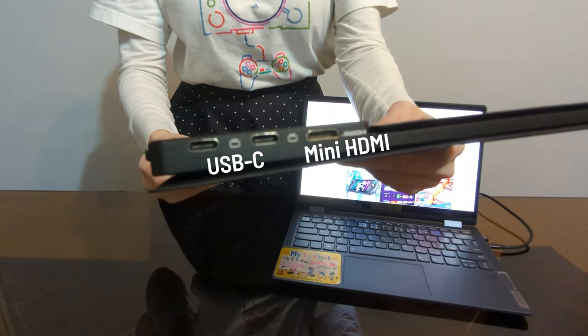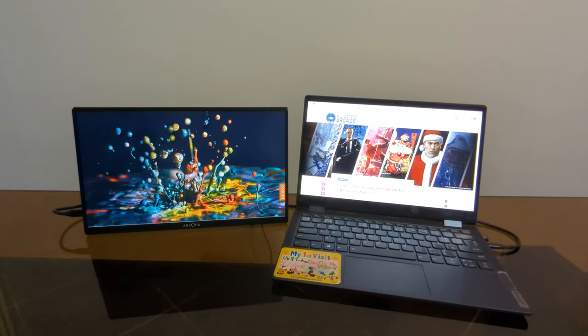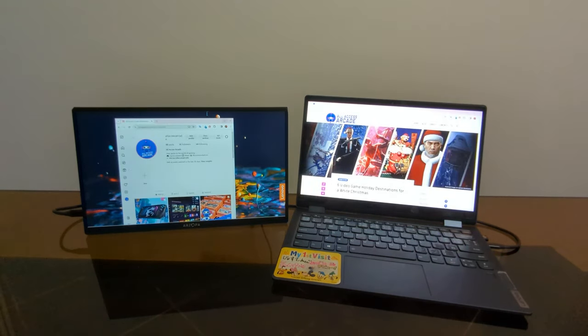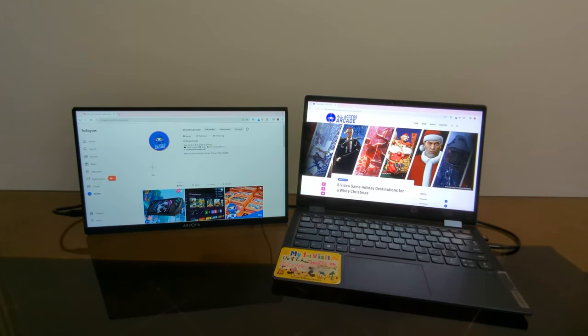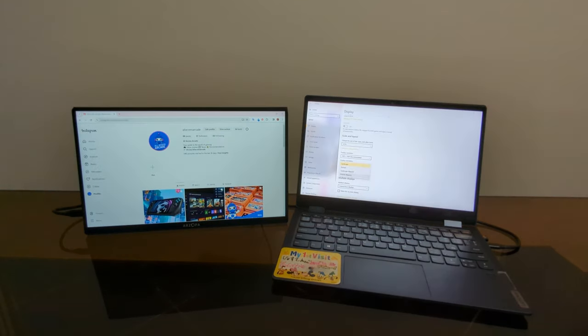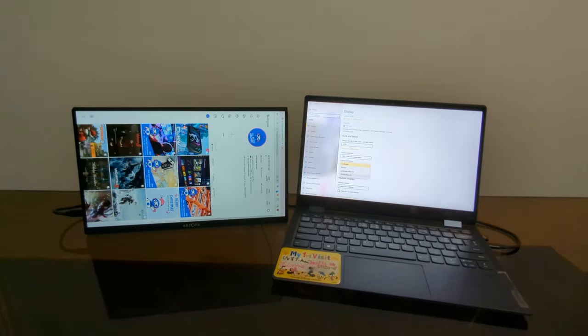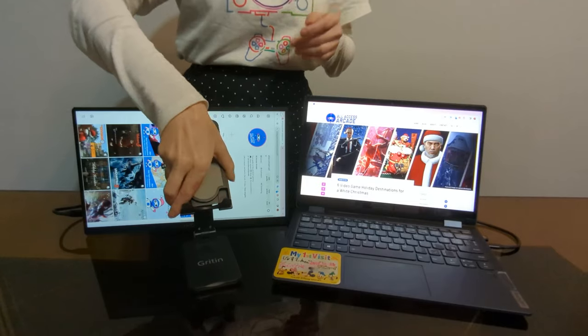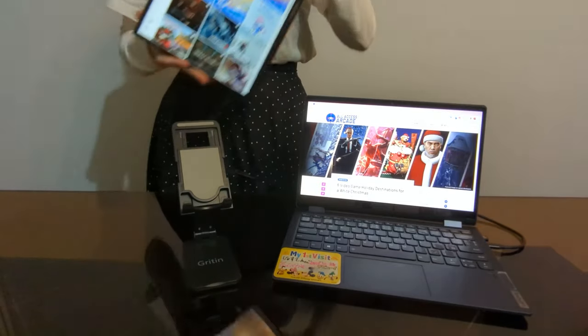There are two USB-C ports and one mini HDMI port. I normally use this as a second monitor for my laptop. It doesn't require a separate power source when being used with the laptop. It works in portrait and landscape mode. I have a separate stand to hold the monitor when using it in portrait mode.